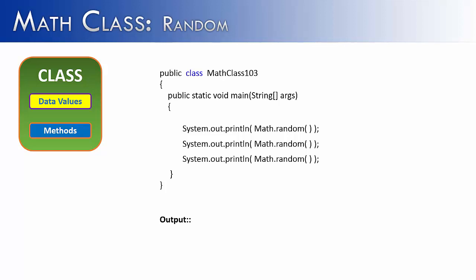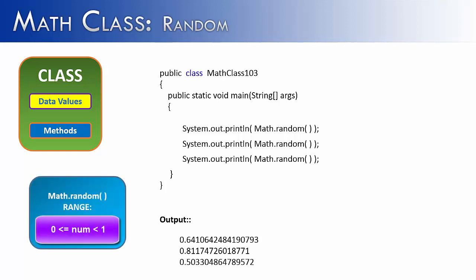I've used the random method 3 times, and let's see what it would output. It generates a random number between 0 and 1. The 0 is inclusive and the 1 is exclusive. And this is actually not very useful to us. There are very few real world situations in which you would want a number between 0 and 1. Have you ever asked your friend, hey, pick a number 0 through 1? They would have an almost impossible time figuring it out.